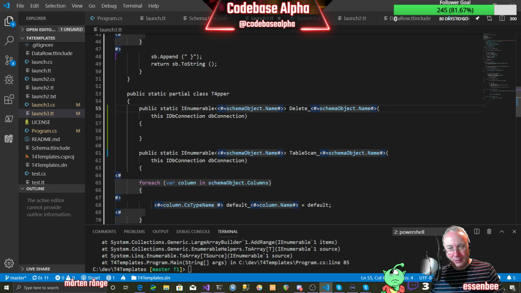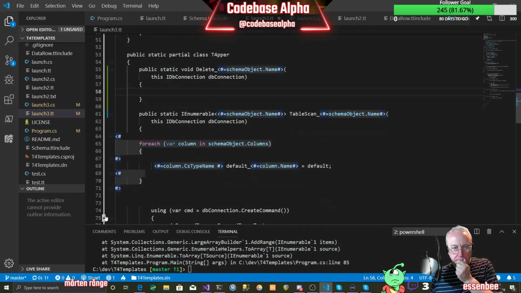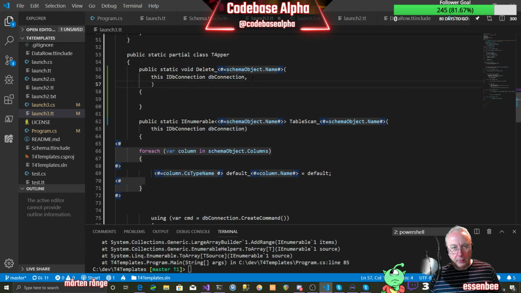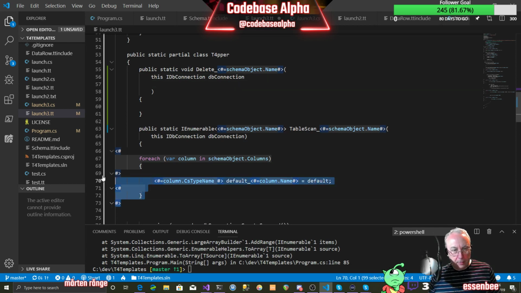So the delete method, the way I think about it should return void. Yeah. Okay. Unit. Yeah, unit. We are in C# now, and now we're going to sort of add the columns, right? So we're going to loop and add for each column that is identity. We're going to add that to this method. Okay. So between DB connection and the parentheses, just make a new line. And now we're going to use, but not trailing commas, because we're going to cheat and make life easier. We're gonna have leading commas. Leading commas. And then you just copy paste the for loop over columns, right?